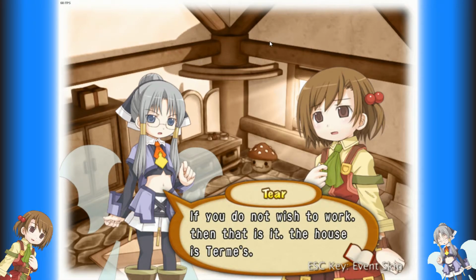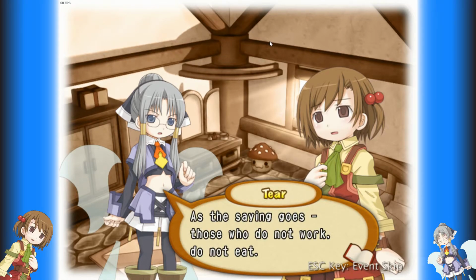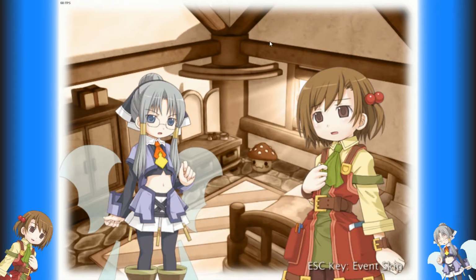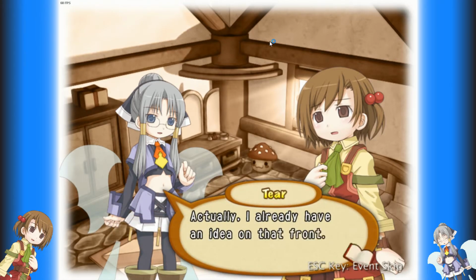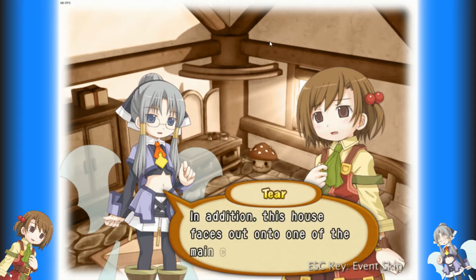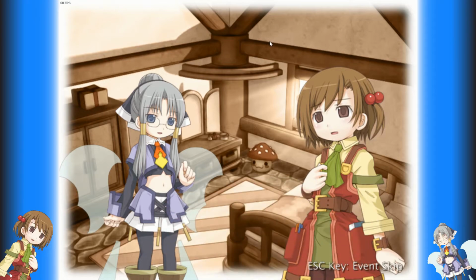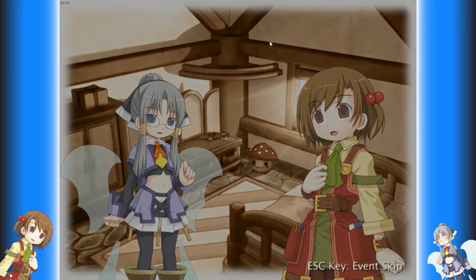Not much to work, that is it. The house is Terms. Terms is a loaning company, in case anyone didn't catch that. And I will have to ask you to leave the premises. As the saying goes, those who do not work, do not eat. So, Miss Lemongrass, what will it be? Work or the house? I'll work then. Splendid. But I don't even know what I could do. Actually, I already have an idea on that front. You are well aware, of course, that this city is a major adventuring hub. In addition, this house faces out onto one of the many city lanes. Therefore, I propose converting the house into an item store. Item store? Yes, and so the beginning of capitalism.